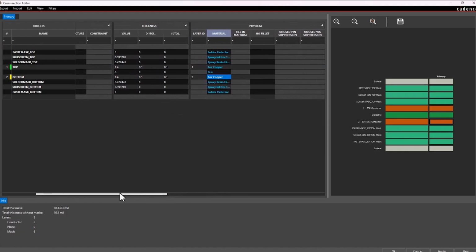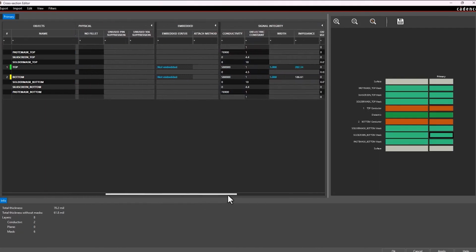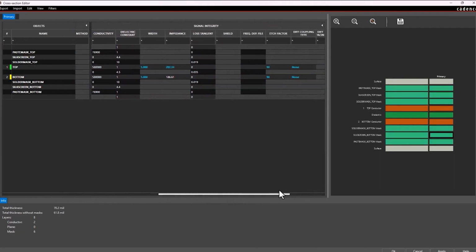It should then update a bit. Thickness. And it doesn't really apply for this board since it's 2 layers.